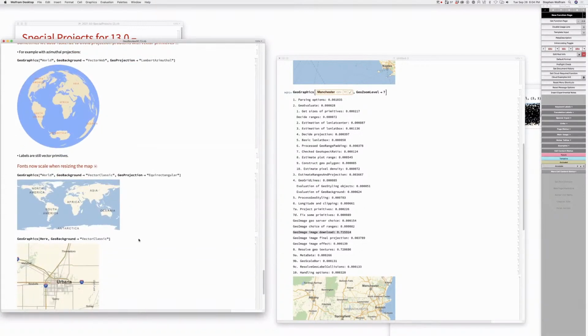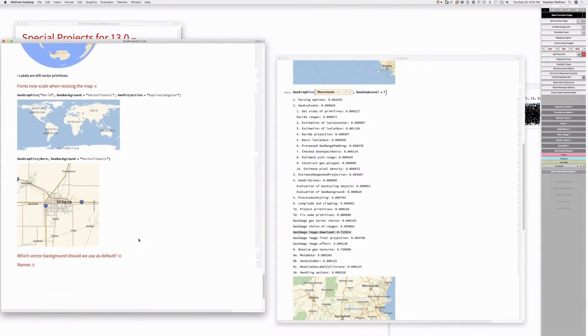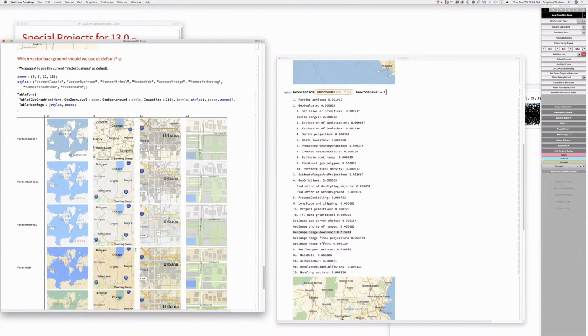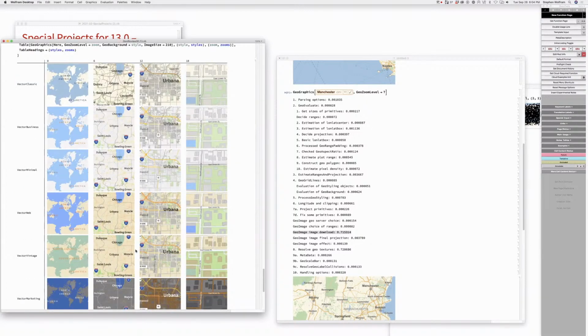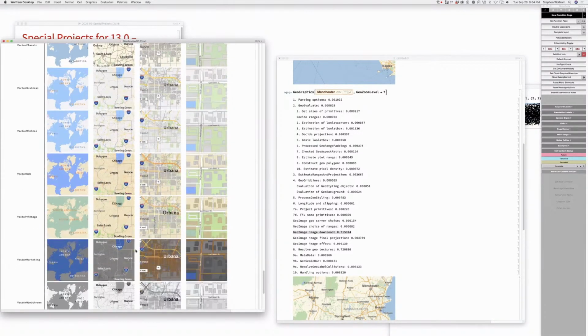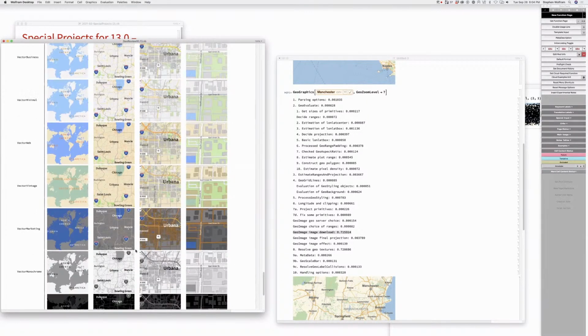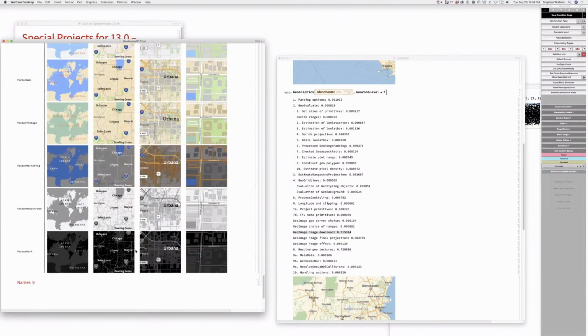Yeah, so this you have seen already, the fact that when you scale the maps, the labels scale with the map, rather than staying the same size. And then, of course, if we're talking about graphic design, we really should get him. You want me to try to get him now? Yes, please. Okay, I will try. I think we should call Tim too. I'm going to have to leave, unfortunately. Okay.